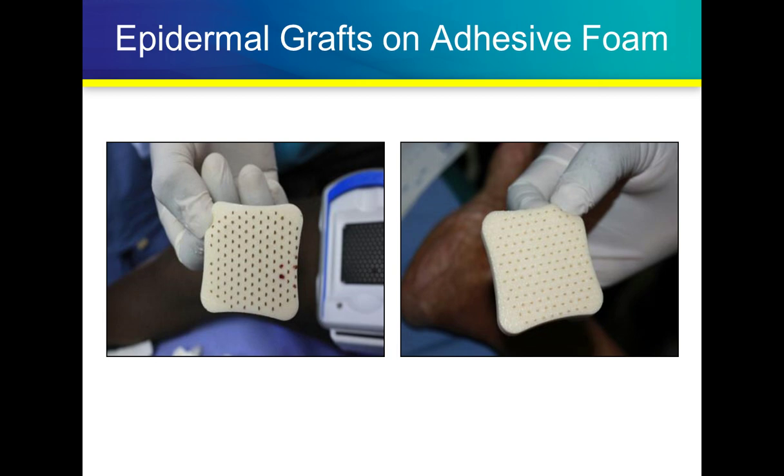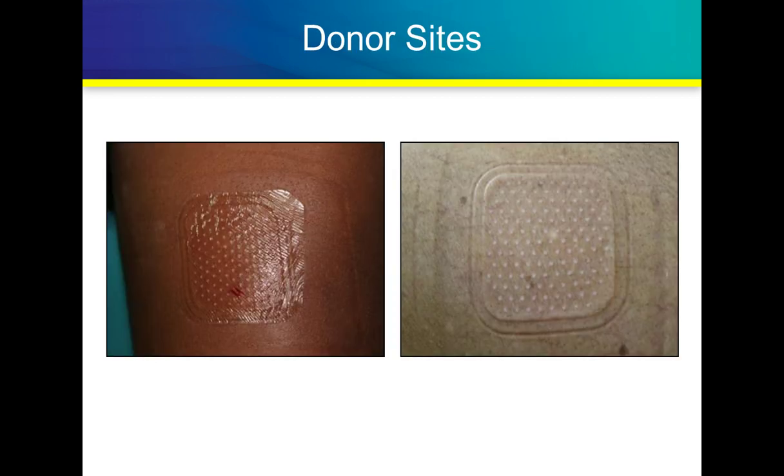For the longest time, I was worried about this because you can see those are folded. There's epidermal, and they look like tacos. I really worried about that for a long time because what I really wanted them to do, and we harvested skin for months on different types of foams and things, was to try to make them look like chalupas. So it turns out, and I mention this in case you see this, it doesn't really matter. Tacos work just as well as chalupas. The epidermis is really smart, and it can reorient itself.